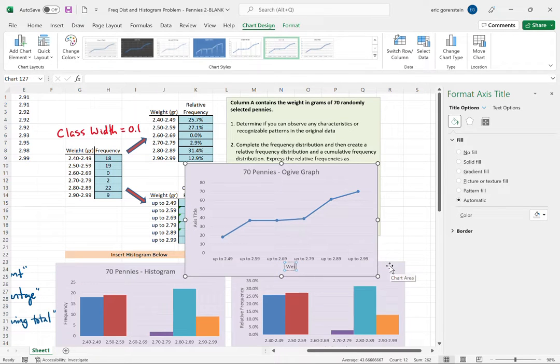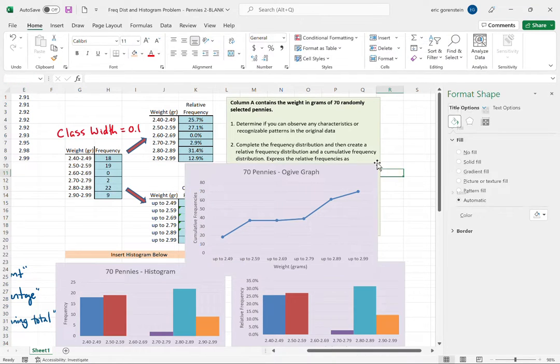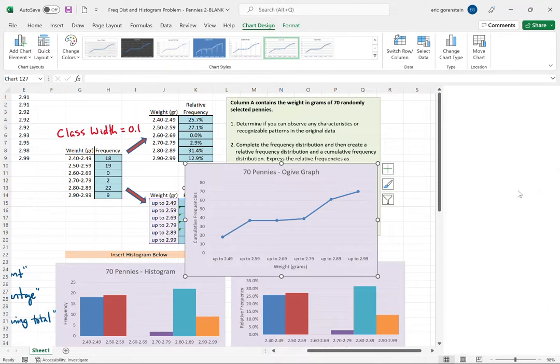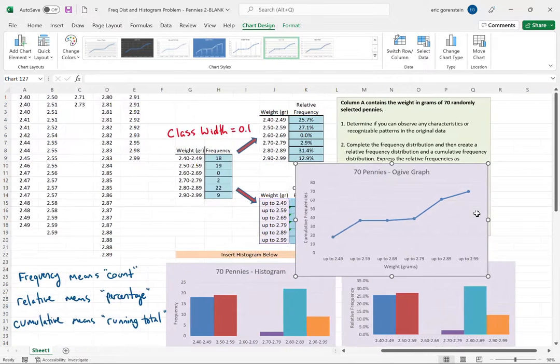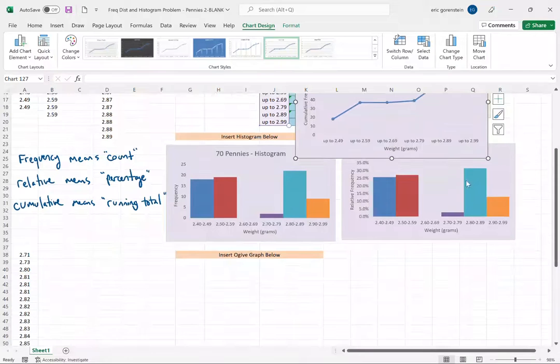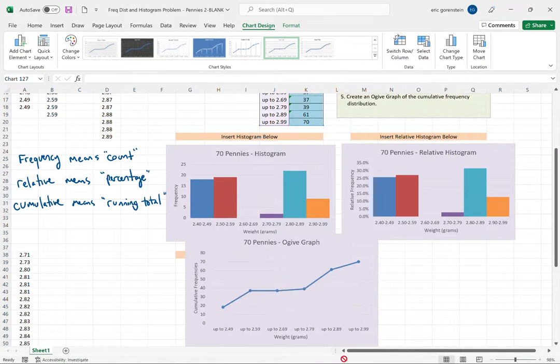And I'm just doing exactly what I did in the previous two graphs. And there is our ogive. I'm just going to move it down to where it's supposed to go.